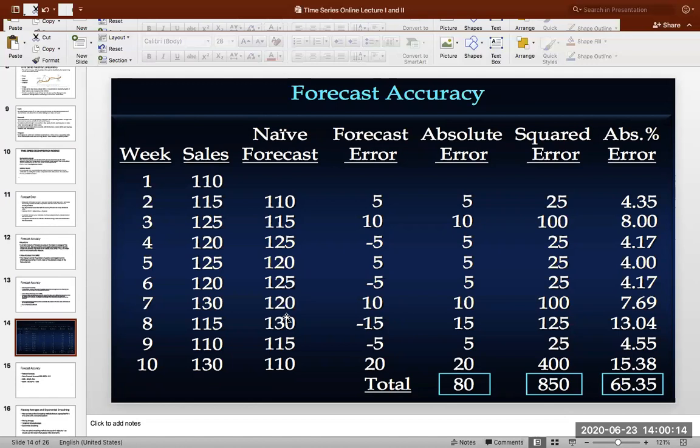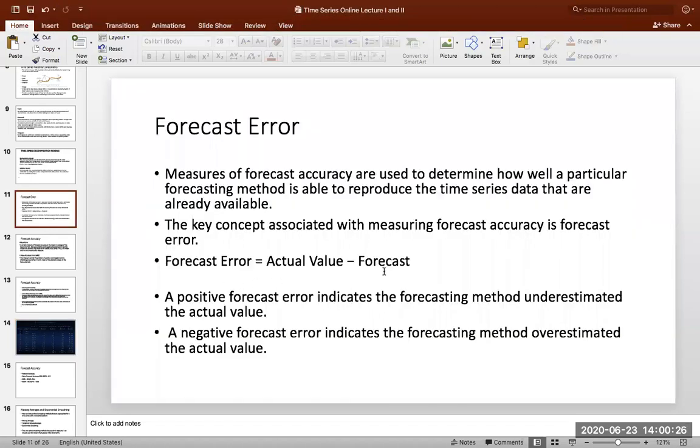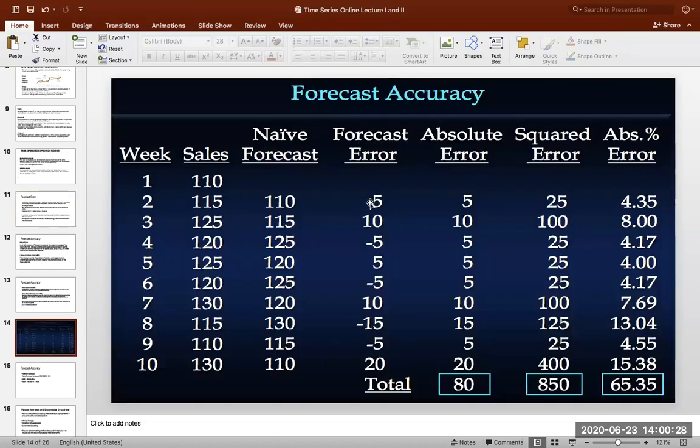The 2020 value. And when you do that and you find the difference, this is the actual, this is the forecast. You get the forecast error, which was in the model like this, actual minus forecast. So you get these values, and then the absolute value means that you change all negatives to positive. So you change this to positive, positive, you get that. And then the square error means that you square this. When you square all these ones, you get that. So you find the total, you get this, you find the total, you get that.